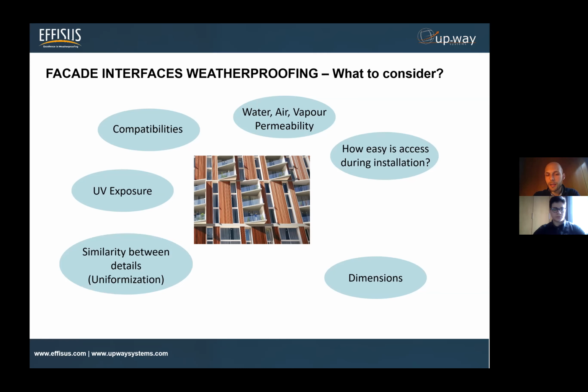Then similarity between details. This means that a project that has 100 windows all the same should have a different approach than a project that has many windows, all different, different sizes, or projecting a different way from the facade. So these are also important to decide which solution to adopt.